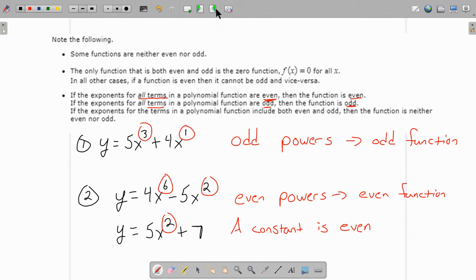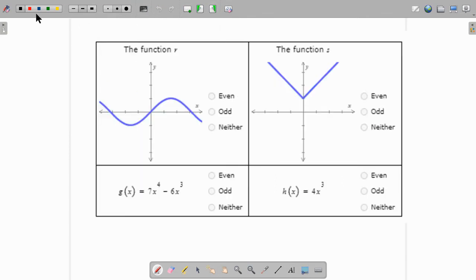All right, let's take a look at some examples. So we have 4 examples here. Let's go with A, B, C, D. Okay. All right. This one, if it were even, would be folding it over the x. If I fold over the x here and I fold this down, doesn't work. So that doesn't work.